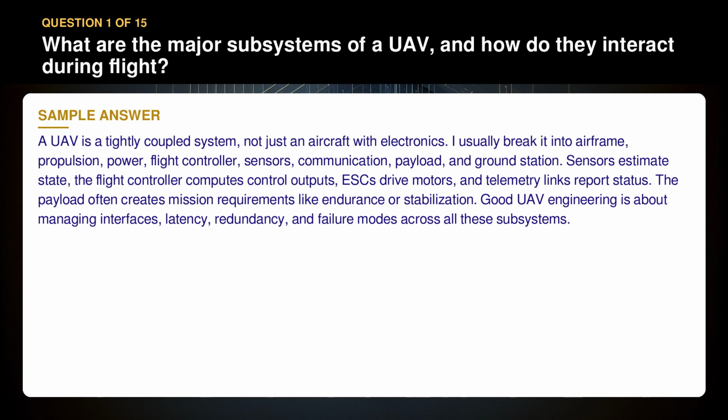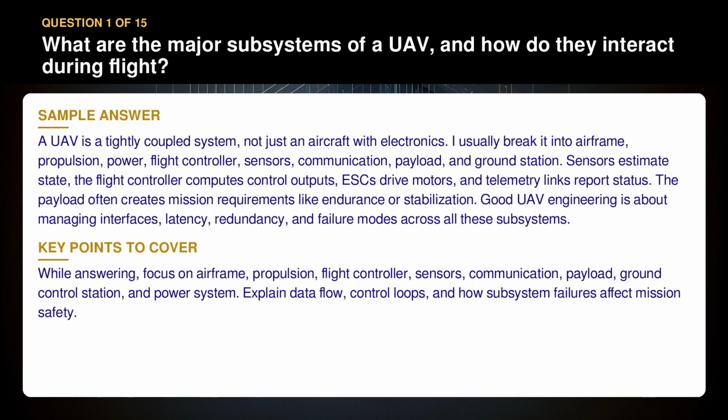The payload often creates mission requirements like endurance or stabilization. Good UAV engineering is about managing interfaces, latency, redundancy, and failure modes across all these subsystems. While answering, focus on airframe, propulsion, flight controller, sensors, communication, payload, ground control station, and power system. Explain data flow, control loops, and how subsystem failures affect mission safety.